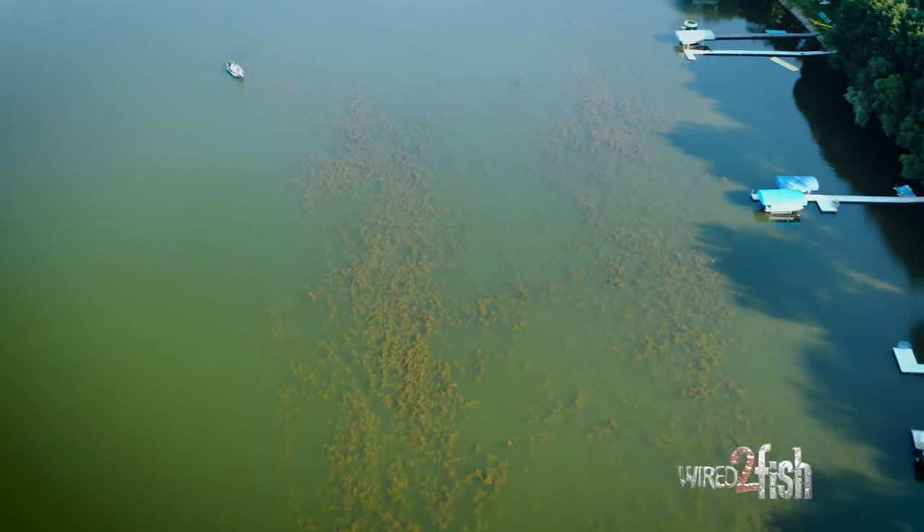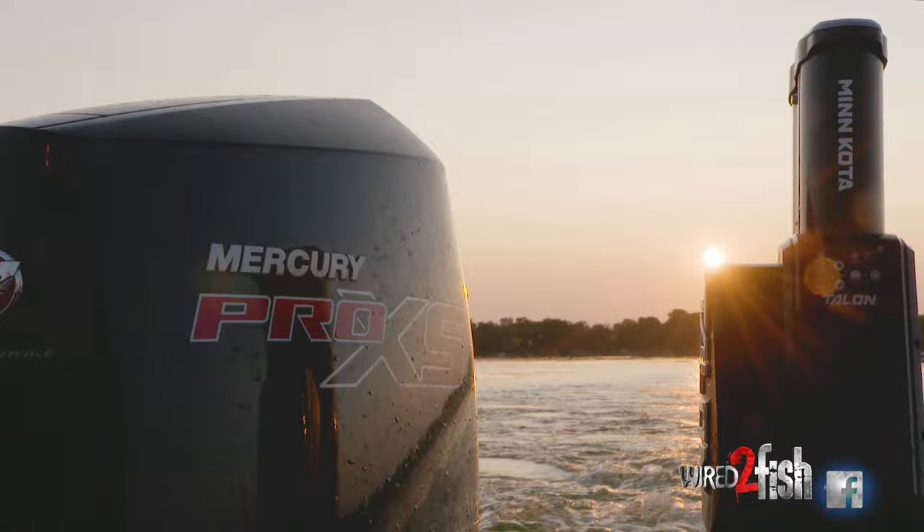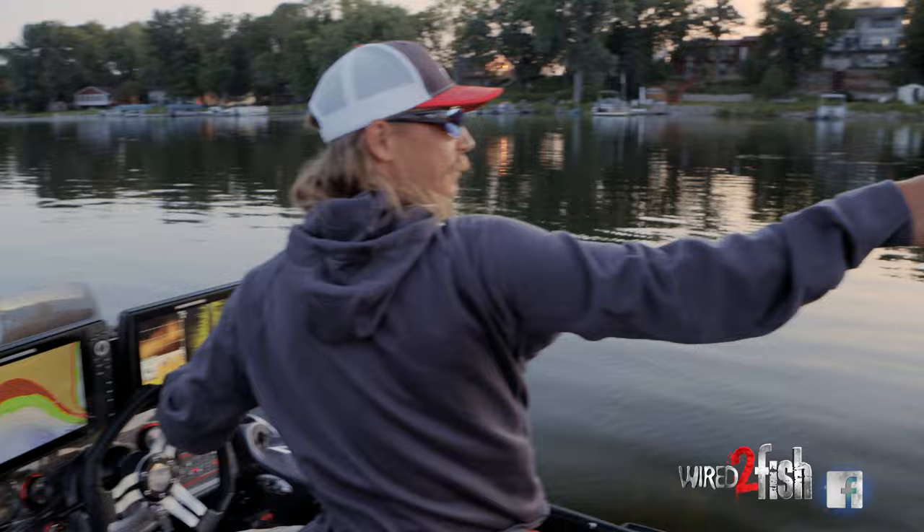This is a little lake we're on. I haven't fished here in quite a few years, but when I'm grass fishing, it's a real visual deal. I'm going to idle around and look at the depth. The fish are typically in milfoil as deep as it can grow — most lakes it's 8 to 10 feet. We've got a nice milfoil patch right here. You can see it all topped out. It's really thick back there. That's probably going to be a good place to fish, but we're just going to keep cruising.